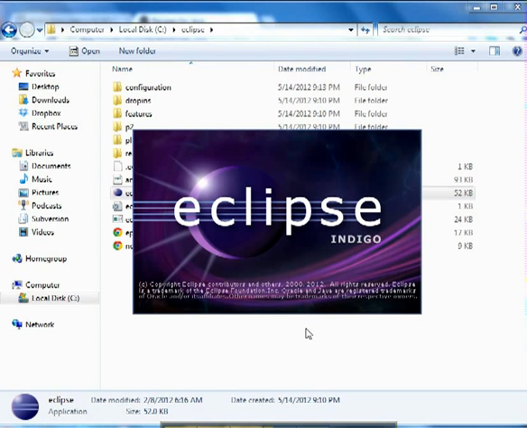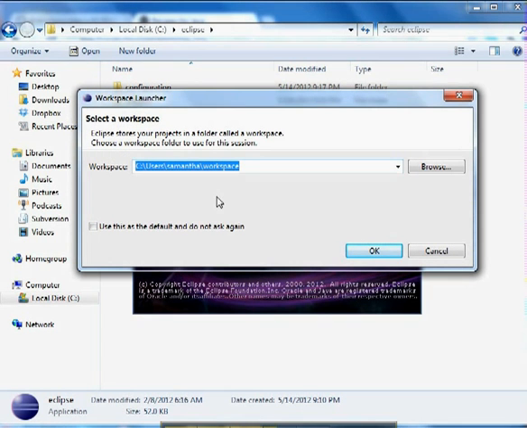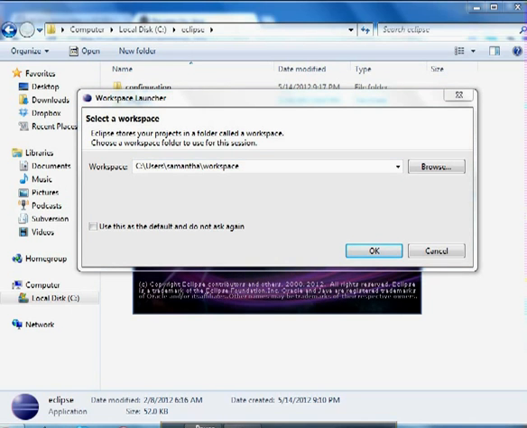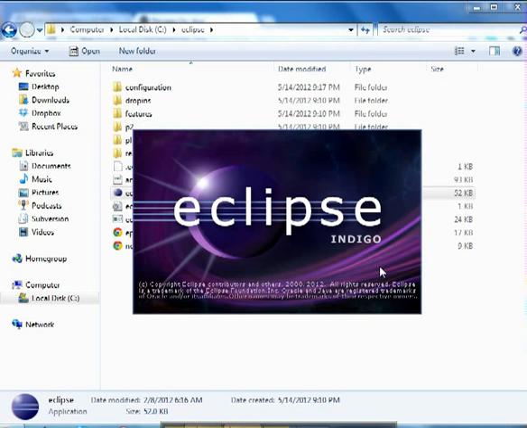Now when you go ahead and open it, it's going to ask you for a workspace. This is where you're going to be working. You can work with our files in one of two ways. You can either use this workspace and import the files in, or you can change to a different workspace. In our case, we're going to use this default workspace. Can you read that path out for me, Samantha? C users Samantha workspace. Great, so we're going to click OK, and that's going to open up Eclipse.